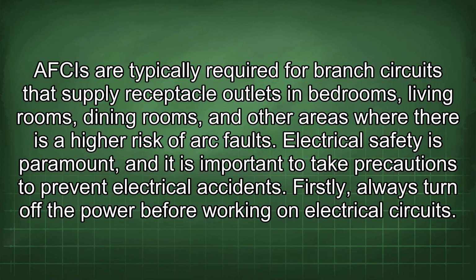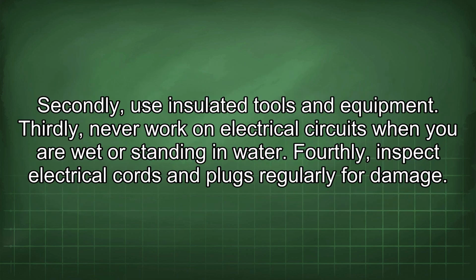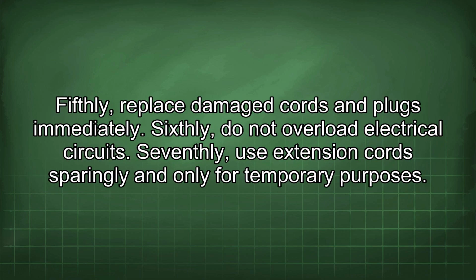Electrical safety is paramount, and it is important to take precautions to prevent electrical accidents. Firstly, always turn off the power before working on electrical circuits. Secondly, use insulated tools and equipment. Thirdly, never work on electrical circuits when you are wet or standing in water. Fourthly, inspect electrical cords and plugs regularly for damage. Fifthly, replace damaged cords and plugs immediately.